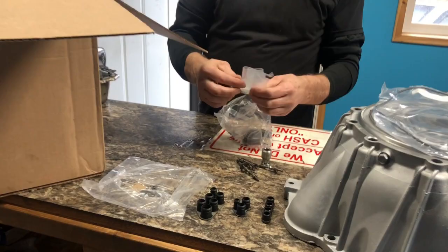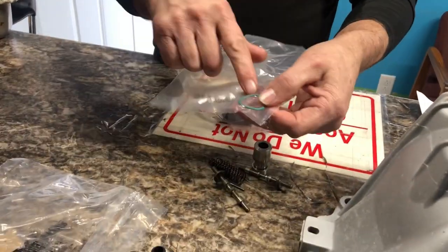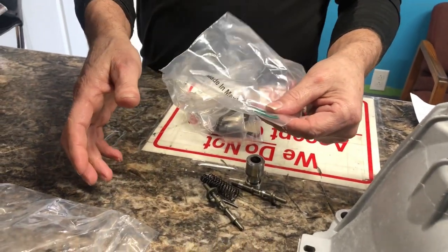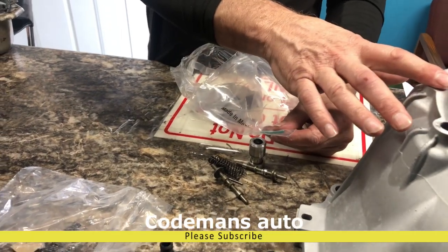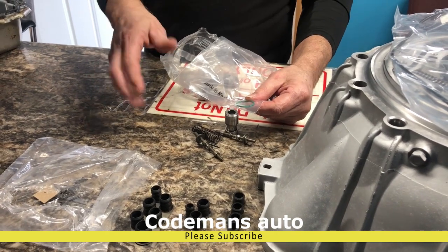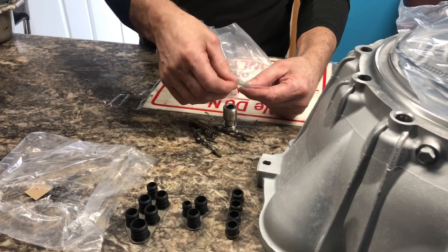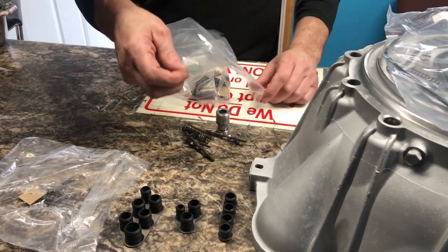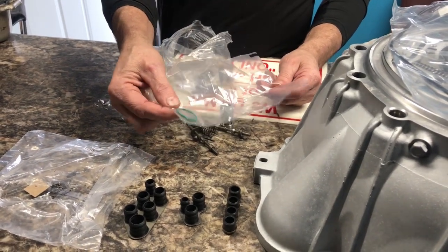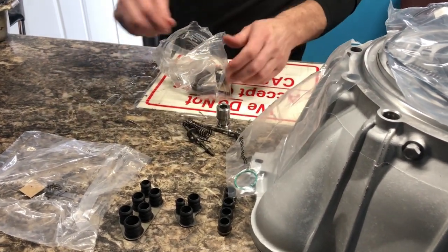So right here in this little kit, this is a must. This is if your converter's going bad and you go to replace your converter, if you're not going to go as deep as pulling the pump apart, if you're saying, I'm just putting a converter in it and see what happens, at least replace this O-ring. Get online and find this O-ring. It goes on the input shaft. You'll want to replace that O-ring. That holds the pressure for your lockup. So you'll want to make sure that you put that O-ring.